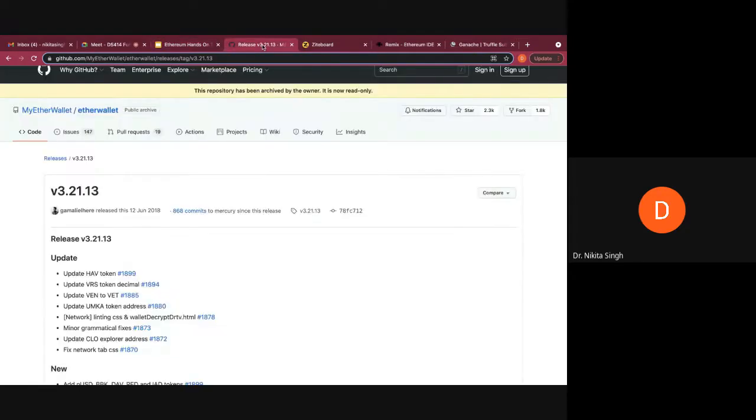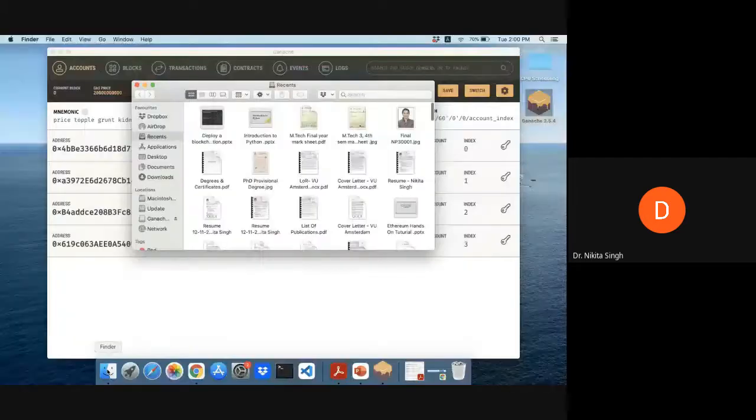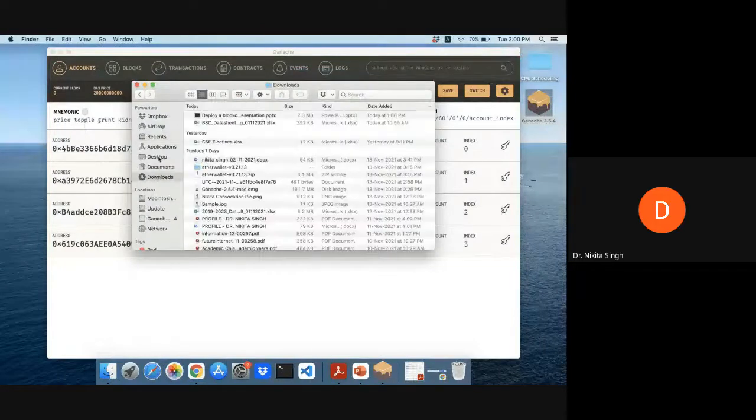So here on GitHub, we have this MyEther wallet, and there are several releases. The wallet that we are using is version 3.21.13. You can simply download this wallet from GitHub, and I have the wallet already downloaded.